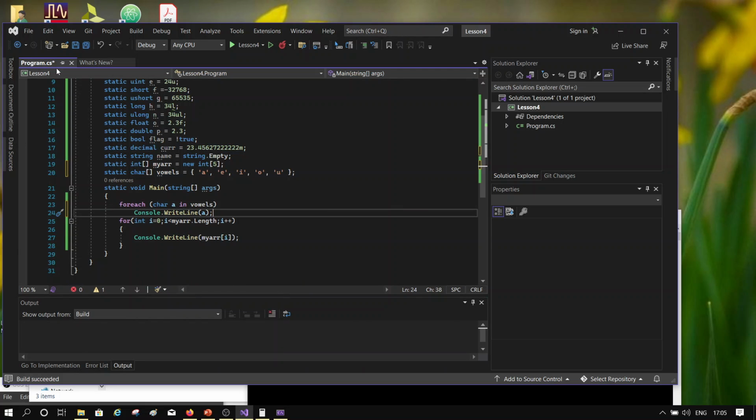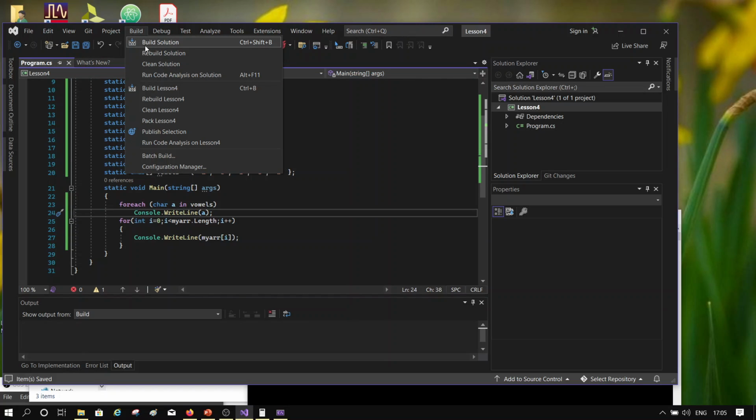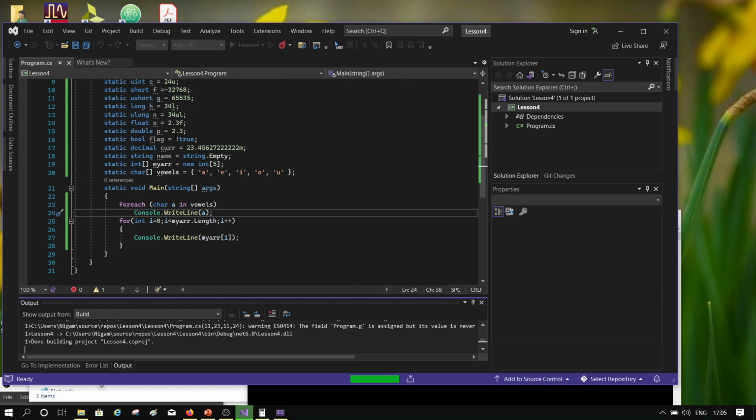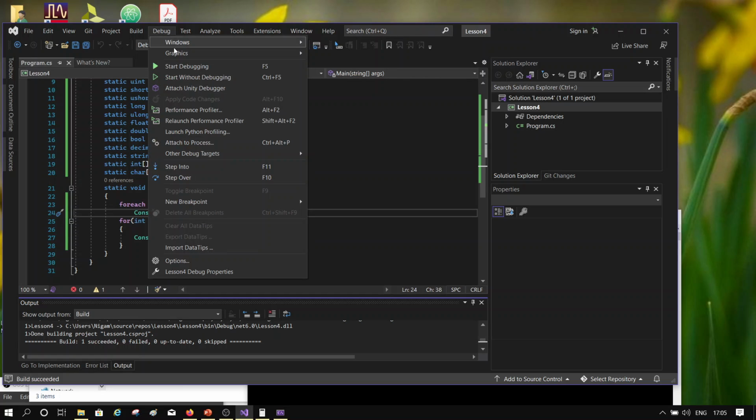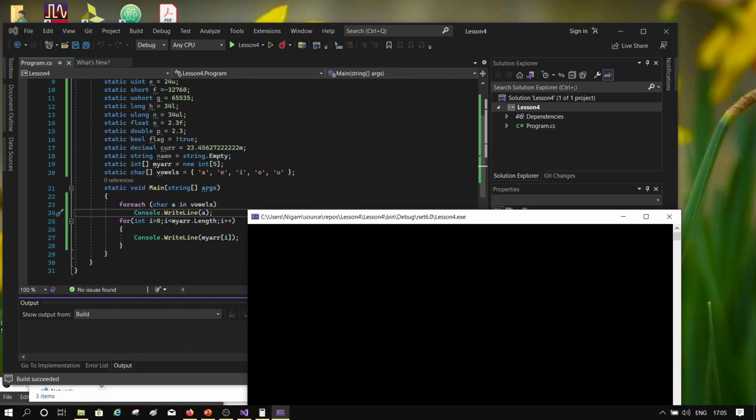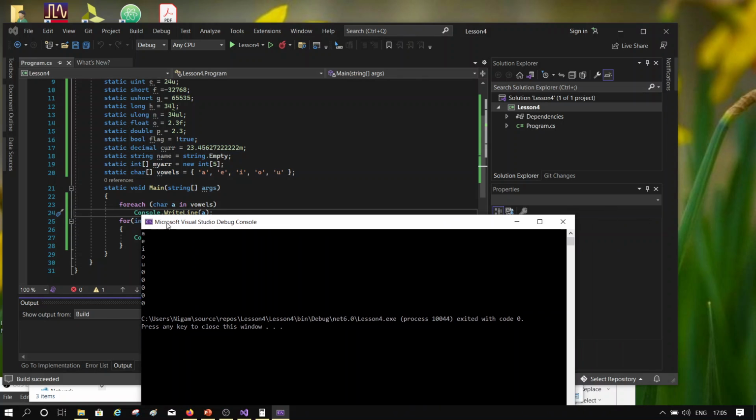Make sense? Okay, so let's see if it can iterate. This is the right candidate for this. Okay, debug, start without debugging. Okay, so it writes A, E, I, O, U, and then of course the other one is 0.